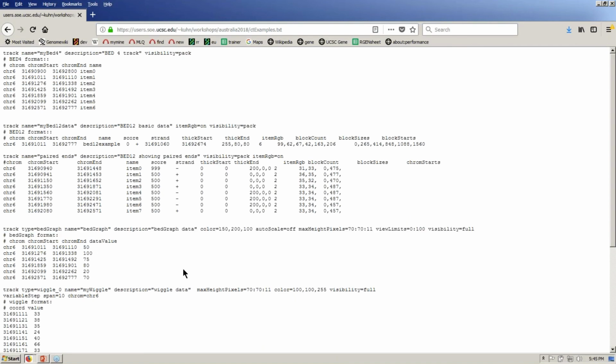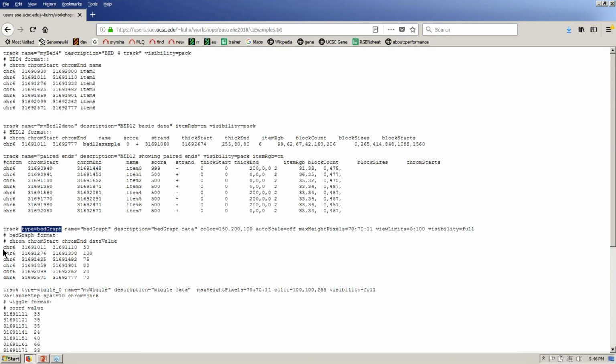So you have to put type=bedGraph in your header. Without that, these values will simply be interpreted as labels, and you'll get little boxes without any second dimension. The boxes will have a label next to them, which will be your number.